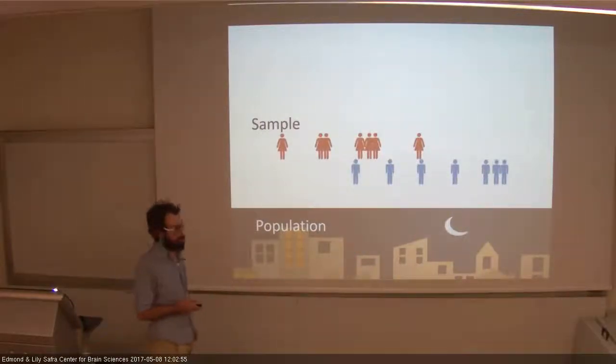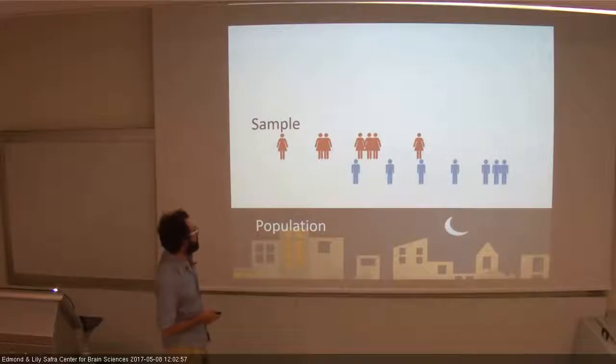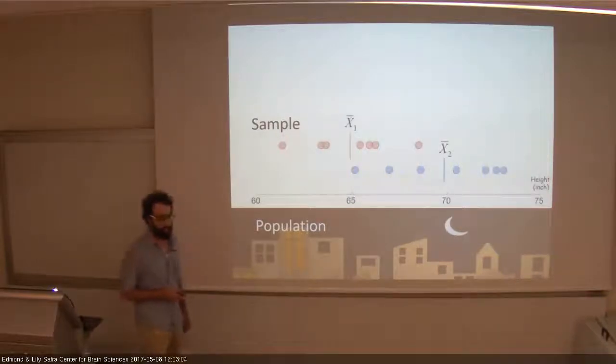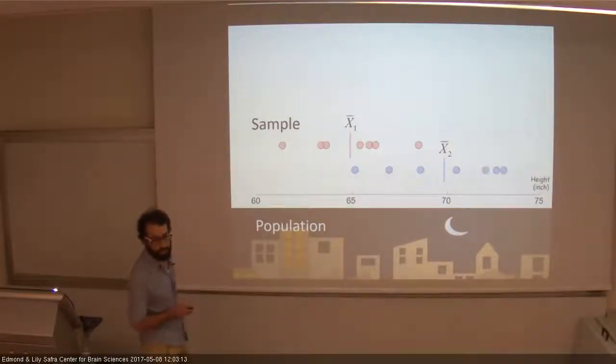So this is the sample, and we have seven female and seven male. Now we measure their height. We can now return them to their beds, wipe their memories, and these are the data points we have. And this is all the information we have on this problem. And again, the question is whether the men in the population are higher on average than the women.